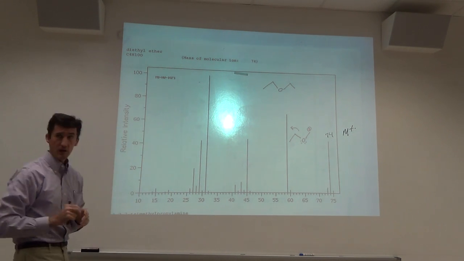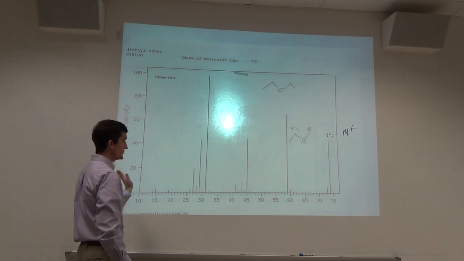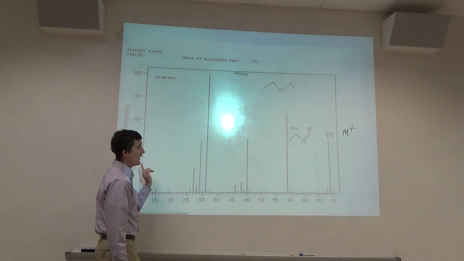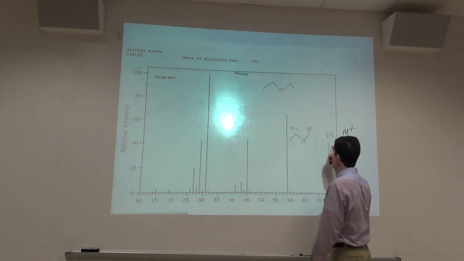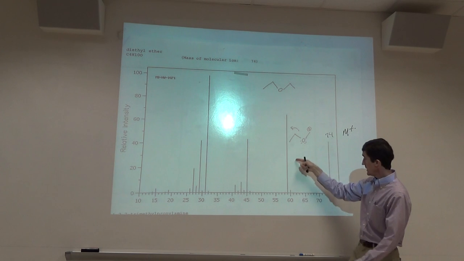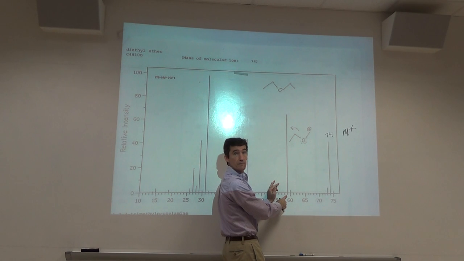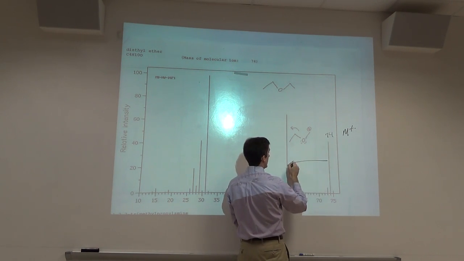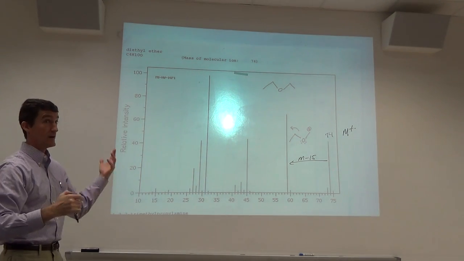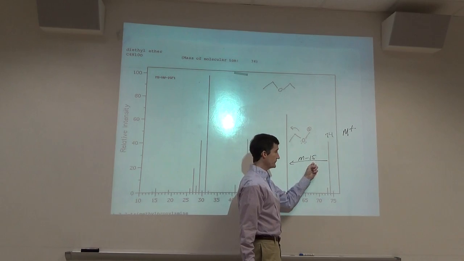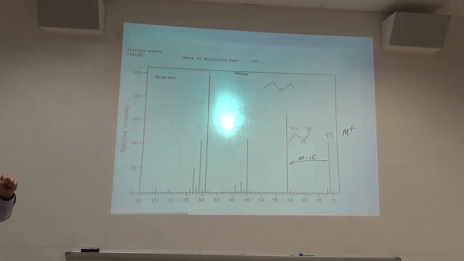But the original molecule can also fragment as it moves through the process. And anything else you get would be a fragmentation. We got a big peak here at 59. It's obviously not 74, so this molecule has lost something. How much has it lost here? 15? So it's M minus 15. Understanding how much is lost is important because you know what was lost. So the original has lost 15. What's 15 sound like? Methyl. Standard methyl. A carbon and 3 H's.